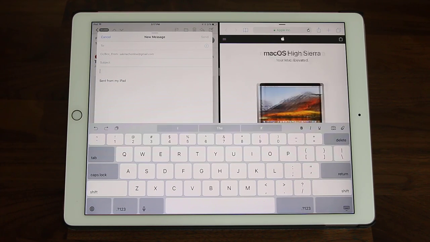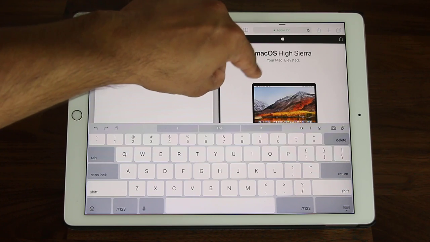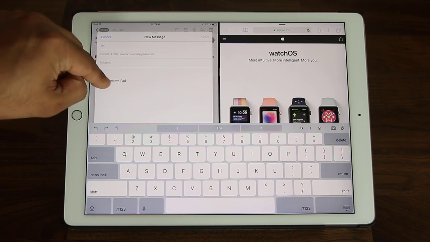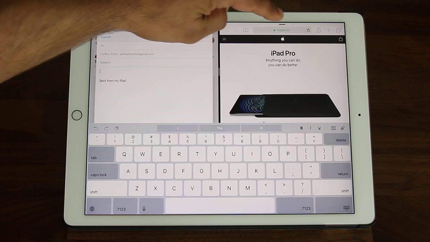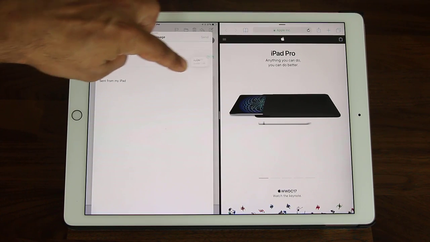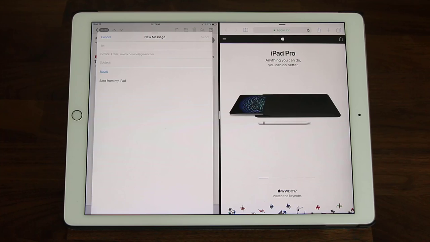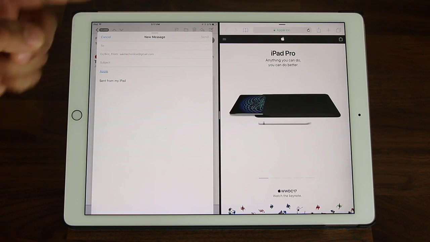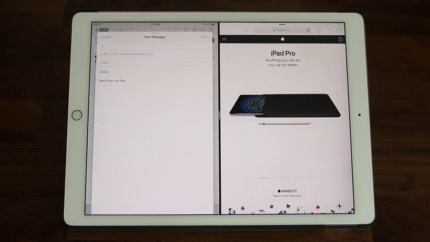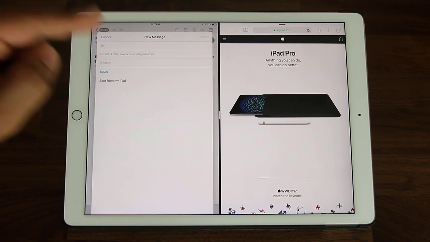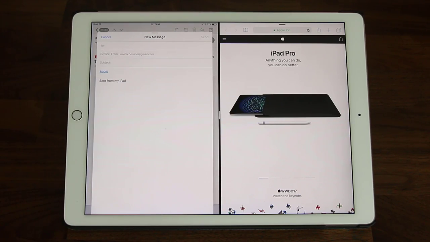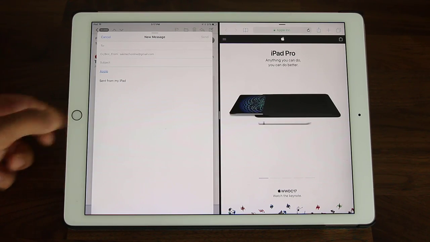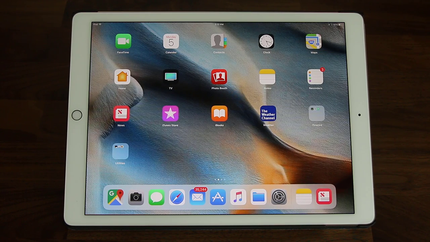And let's create a new email. And in the new email, let's say that I want to share the link of this website that I'm looking at right now with the person I'm going to send the email to. All I do is, for example, drag and drop that link and dump it right here, and that link is now going to take me to apple.com. In the same way, I can actually drag and drop images, hyperlinks, and anything that you can think of that's draggable from this window to that window, or from that window to this window, if applicable. So that's also fantastic.